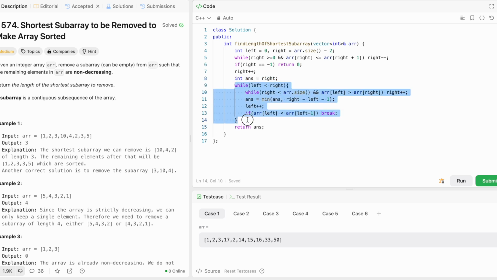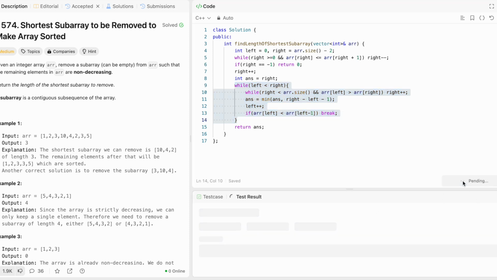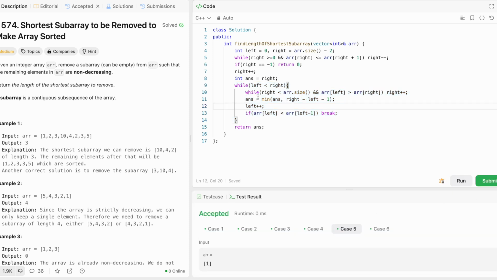And now in this logic, for each of the elements, you want to make sure that you are moving the right pointer till the element that will help you to consider the prefix ending at left. And for that, you need to check that the right element is greater than or equal to left. That is why if it's less than left, you keep incrementing.